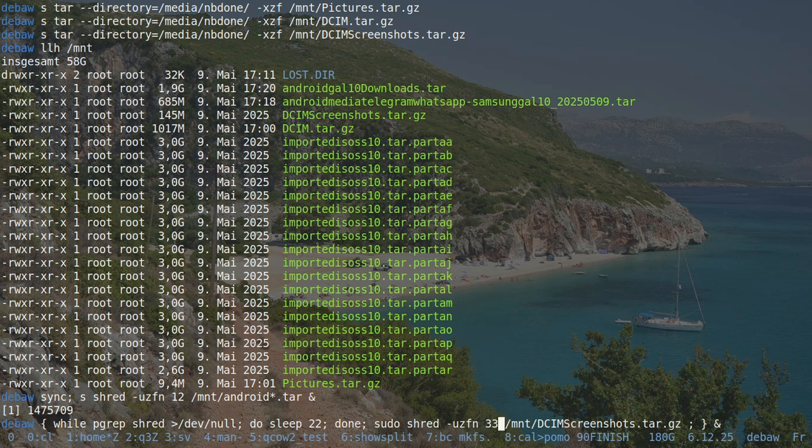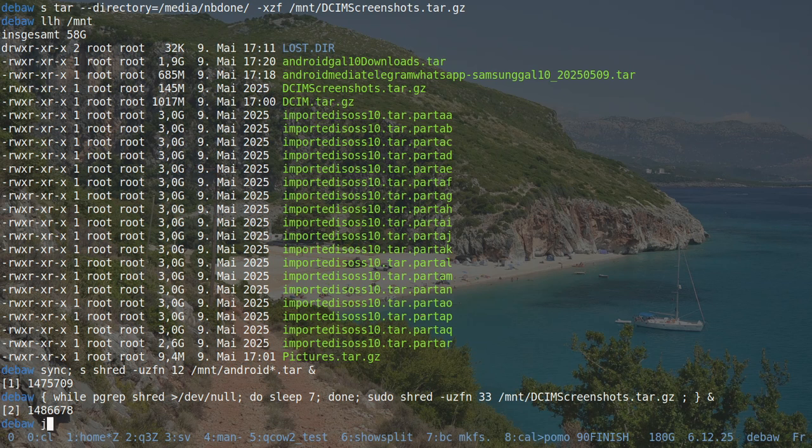I normally would just use 12, for example, so it does not take so much time, but for me it's good this way in this case. And also I can change it here to sleep only 7 seconds. So this will be executed instantly because no shred process is running yet.